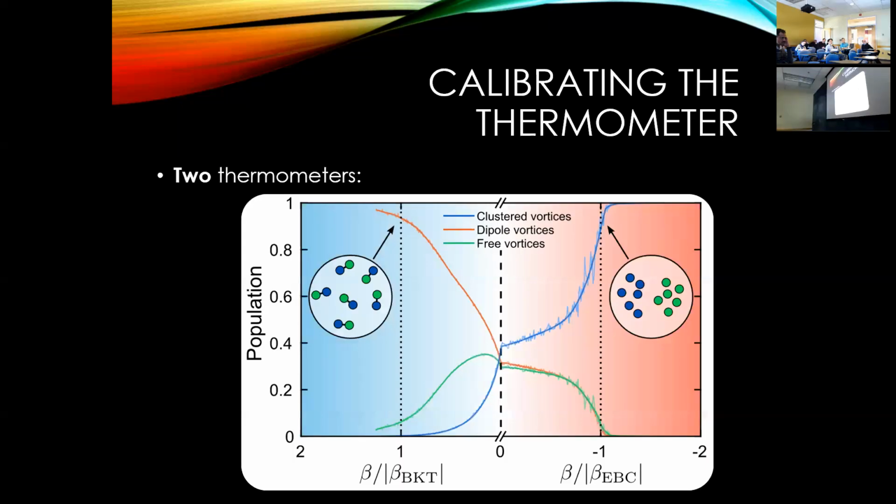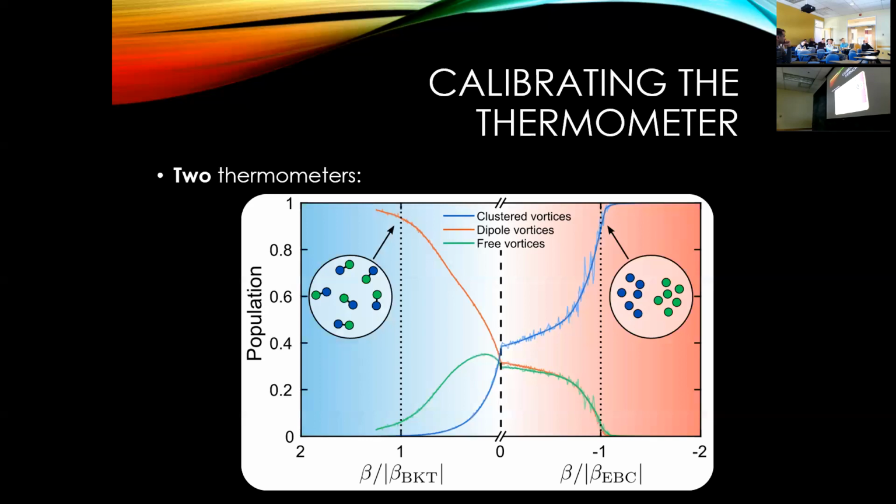Quick question, how do those curves depend on the size of the system? So the size of the system, it's independent. The only thing they depend on in the negative temperature region is the number of vortices you put in. So this curve gets slightly flatter as you increase the number of vortices.